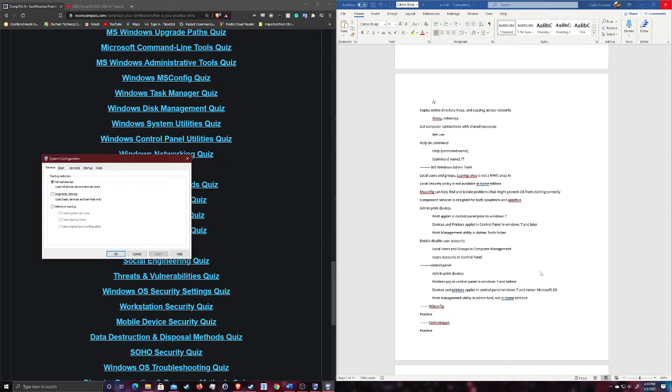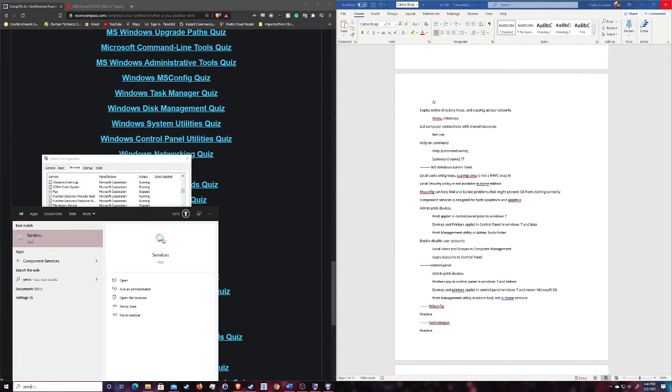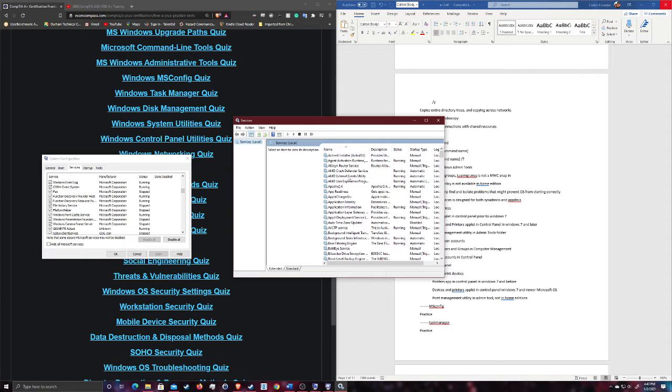So I would remember, what is system config good for? Well, you used to have the startup tab in system config, and that's now in task manager. That's easy to remember and important. What is tools for? Registry editor, it seems it has other things. I can go to regedit and command prompt. Services, this is just like the services app over here, I would imagine. Is it? Maybe it's not.